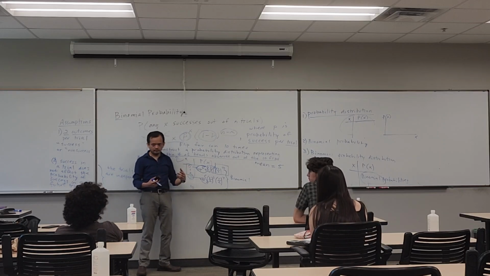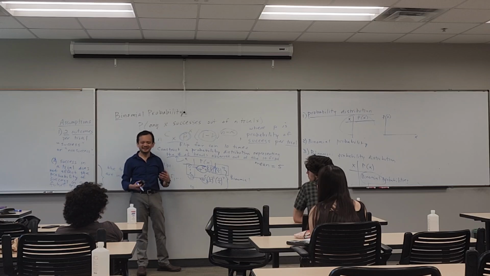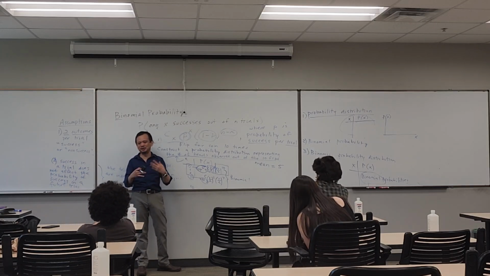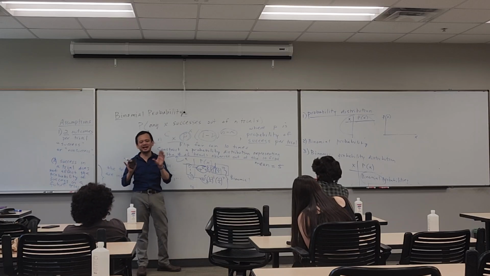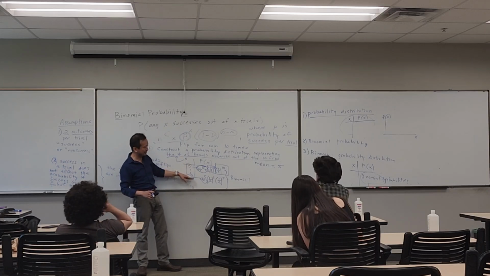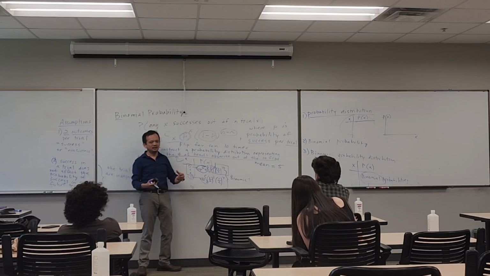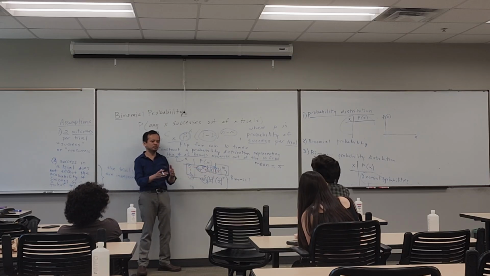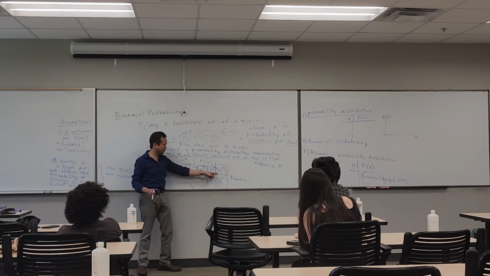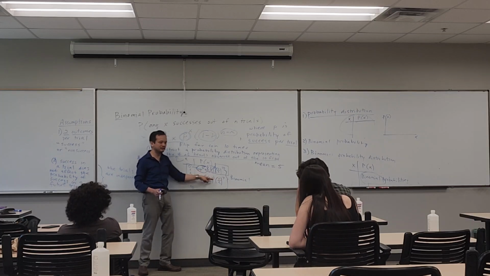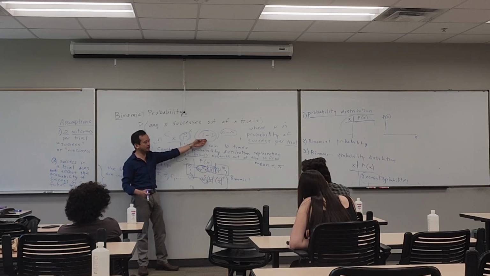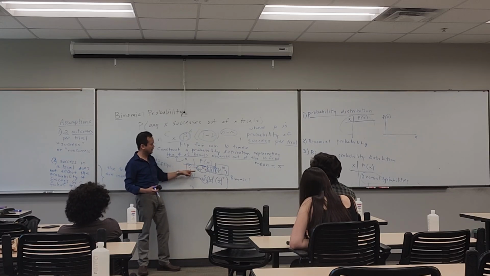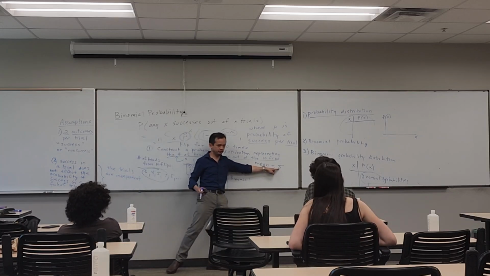Wouldn't we only have to do it halfway and then? Yeah, if you recognize that this is symmetric, you could only do half and just multiply by 2. But let's say that you didn't have that insight, and you added all these up. The problem with that is that each of these individual probabilities comes from a long formula. And it's very tedious to find each of these probabilities using the binomial probability formula. So it turns out that if you were to do that, you get exactly the answer 5.